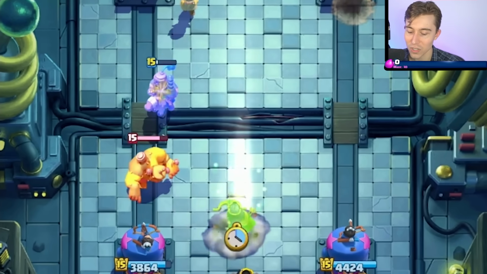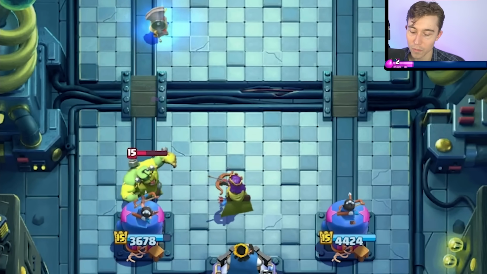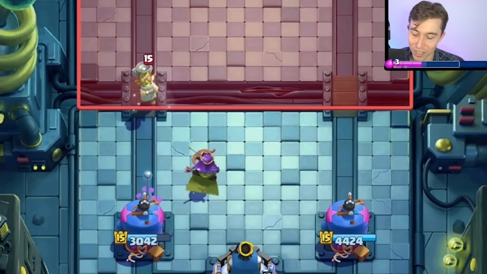One of the downsides of this deck was the fact that Goblin Stein will always reach your tower. There's really not that much of a way of knocking it back unless you're using the Evolved Mega Knight, so they will get that guaranteed damage.